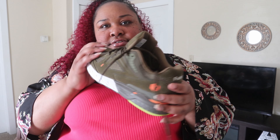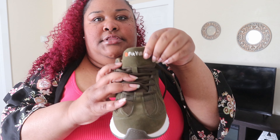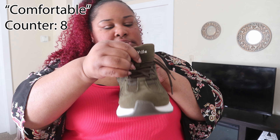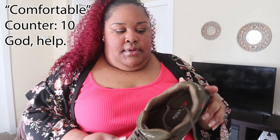Next up are these army green sneakers — they give me fall vibes. They have FitVille in white with an orange F symbol and even a strip of neon green, which is so cute. I got these in women's 11, men's 9.5 extra wide — same size as the others. They feel a bit wider and even slightly shorter than the other pairs, a little closer to my toes, but they're still very comfortable and I'll wear them with no problem.